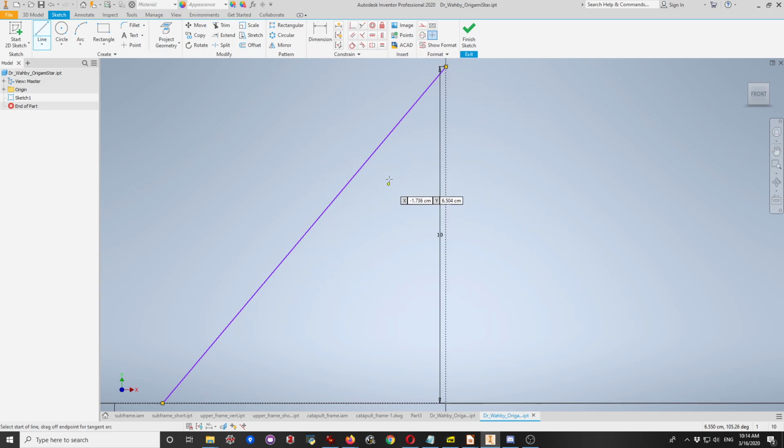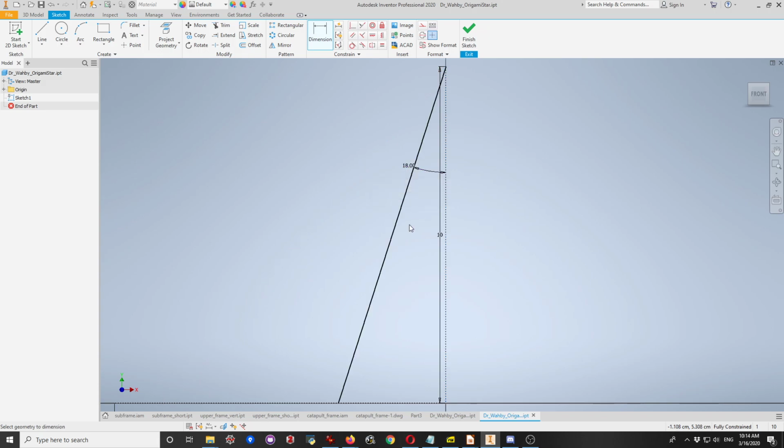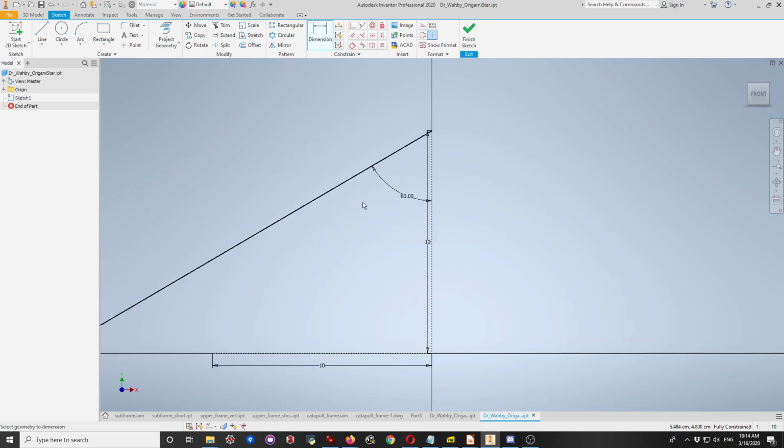I'm going to dimension this, and I want to restrict the angle of this line between itself and this construction line here to 18 degrees. That's going to define how wide the wings of my star are. Choose my dimension tool, I can click on this line and I can click on this other line, and then instead of giving me a length, it gives me an angle constraint. You can see right now there's a 40-degree angle between these things. I want that to be 18. And because I have this line pinned to this construction line, I can change the angle to anything, and it's going to end up being along that line. If I zoom all the way out, it's still on that axis. So that's a really useful way to force things to end up where you want them.